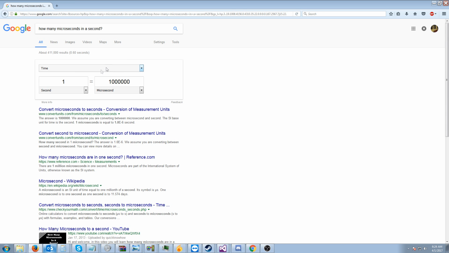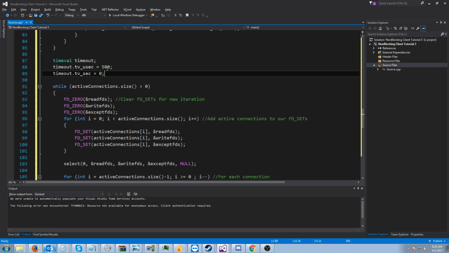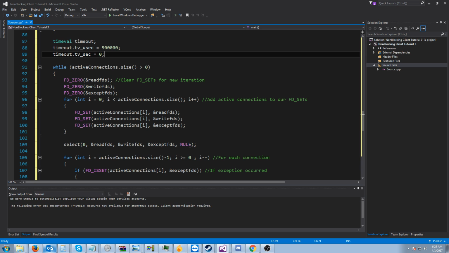Let's see. Okay, so 1 second is 1 million microseconds. So let's say I just want to only time out for a half second, so I would do 500,000 microseconds. So I'm going to do that. For my select, instead of passing in null, I will pass in a reference to timeout.